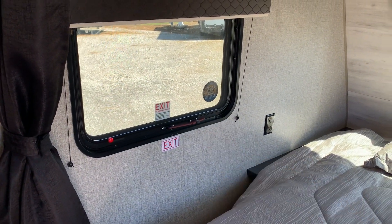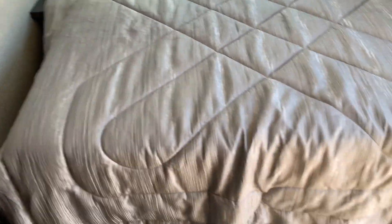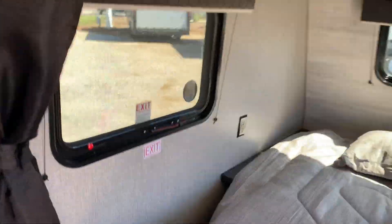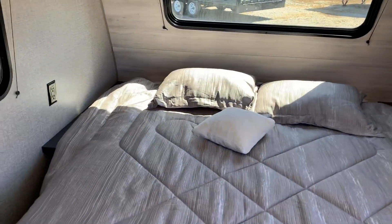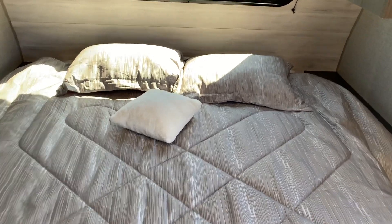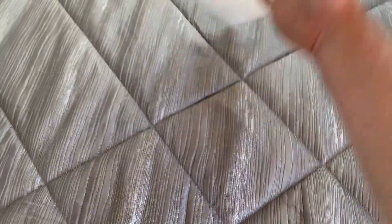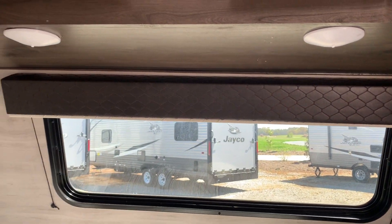Here's a window where you can jump out in case the place catches on fire and you just thought there is no way I can walk across this floor and go out that door — I've definitely got to jump out that window. Isn't it strange that they put these exit windows? I'm sure they have to do it for some reason, but you see it in every camper. Seems like pillows are getting smaller and smaller — they gave us two to go with it, and they even gave you this cute little bitty one here. You've got two lights right over the bed as well.